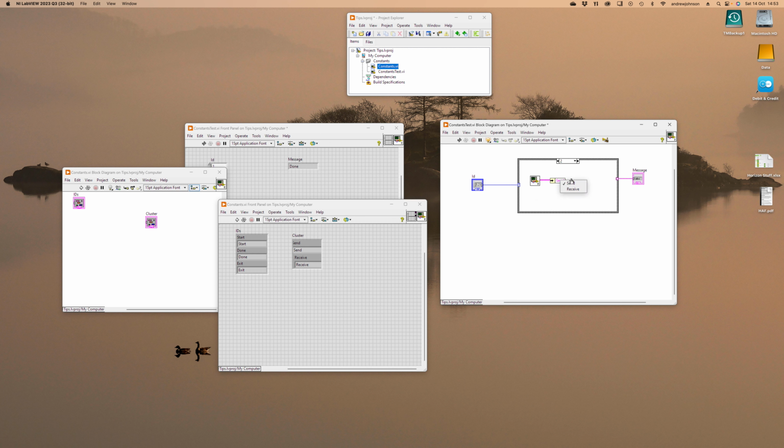And I have access to the other values. Do that on default as well.